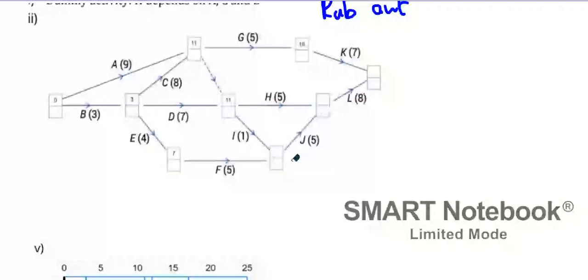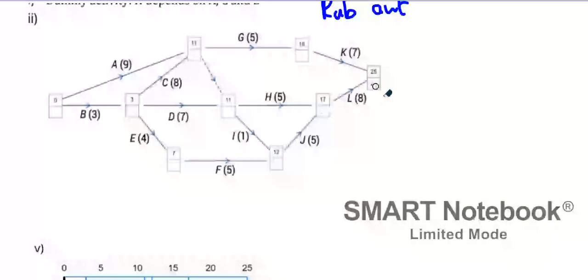It's 11. And then it's either 11 plus 1 to give you 12 or 7 plus 5 to give you 12. So either way, it's 12, yeah? Then we can have 11 plus 5 to give me 16 or 12 plus 5 to give me 17. So we're happy with 17. Then we have 17 plus 8 to give me 25 or 16 plus 7 to give me 23. I'm going to choose 25. It's big top and small bottom, isn't it?